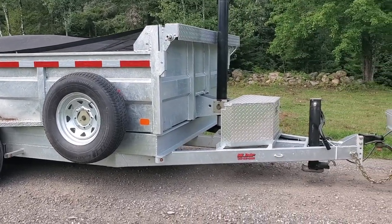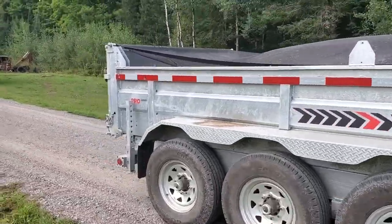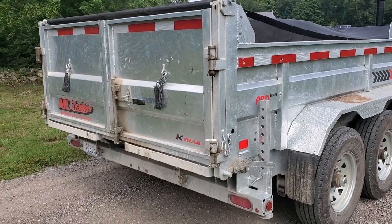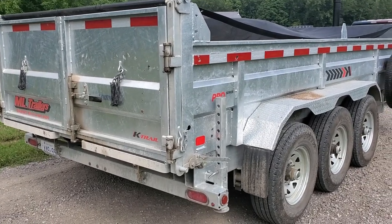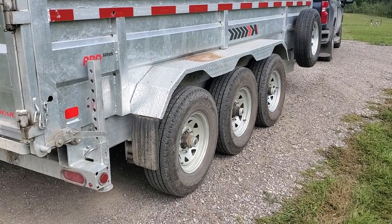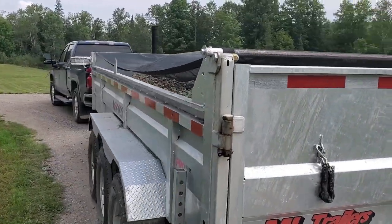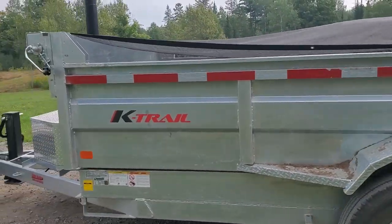I bought it at ML Trailers in Bourget, which is just east of Ottawa. The cost on this trailer was about $22,000. I don't want people to hold me to the options that I got. They had it on the lot, and it had what it had. So I don't know what the options are. I know the spare tire and the mounting bracket is an option. I know the 10-ply tires is an option because they come with eights. And I'm trying to think, were there any other options on this trailer? It wasn't like I ordered it. It's just the way they had it. I think that's pretty much it.